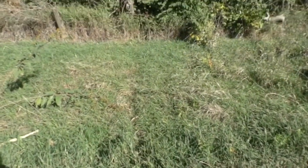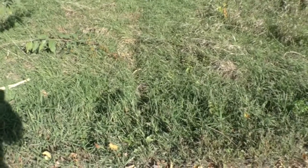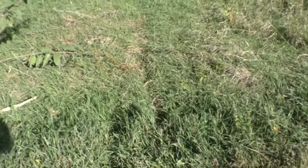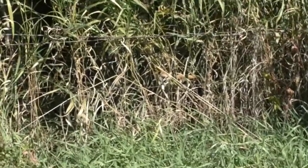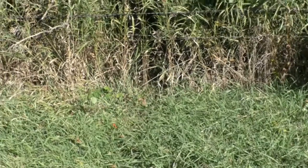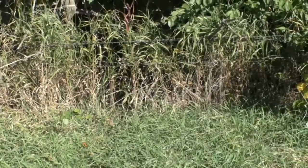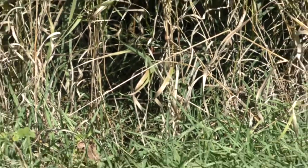All right, guys, here's our trail at the fence line. It's not that great. It might be somewhere where you pick up 1 or 2 coon. It just does not stand out much. But you can tell they're going right through that hole in the fence. A lot of times you can tell if a raccoon's using it or not. If you've got the woven wire fence, the grass grows right up through that fence, but you'll see a little hole where the grass isn't there, it got knocked away, and that's where something's going through it.